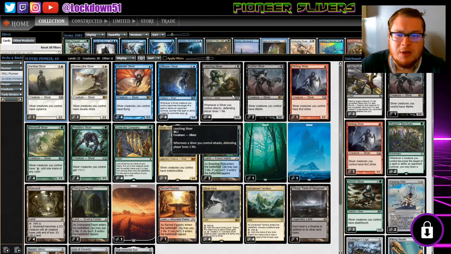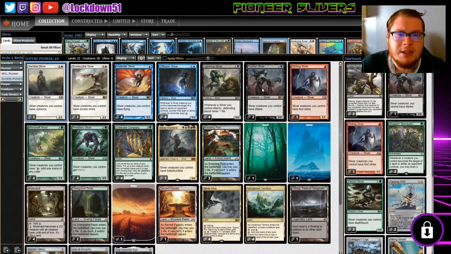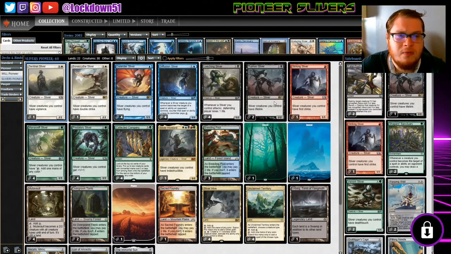One of the best bets for winning the game here is Leeching Sliver. Whenever a sliver you control attacks, defending player loses one life. You can really get on the grind and hit for a lot of damage with him. Siphon Sliver. Slivers you control have lifelink. Just some added value of lifelink to our slivers for 3. And it's a 2/2. Very nice. We went over Mana Swift. So, yeah, that's basically the creatures.